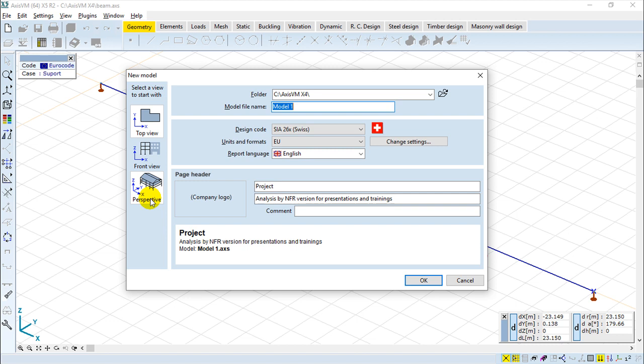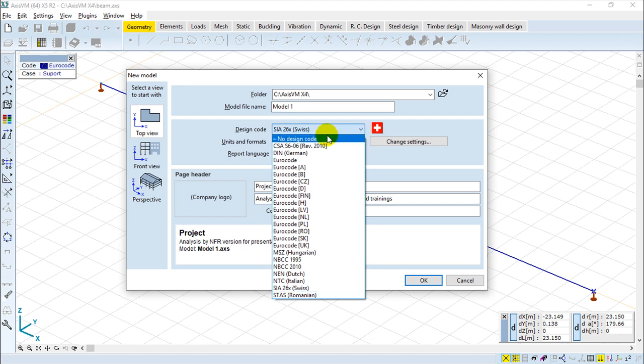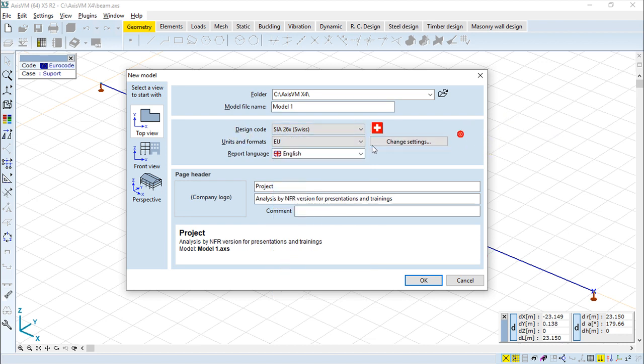It's not very important, because we may change this view when inside the graphical interface. We may set a folder, give a model name, and, more important, we can define the design code and the units.